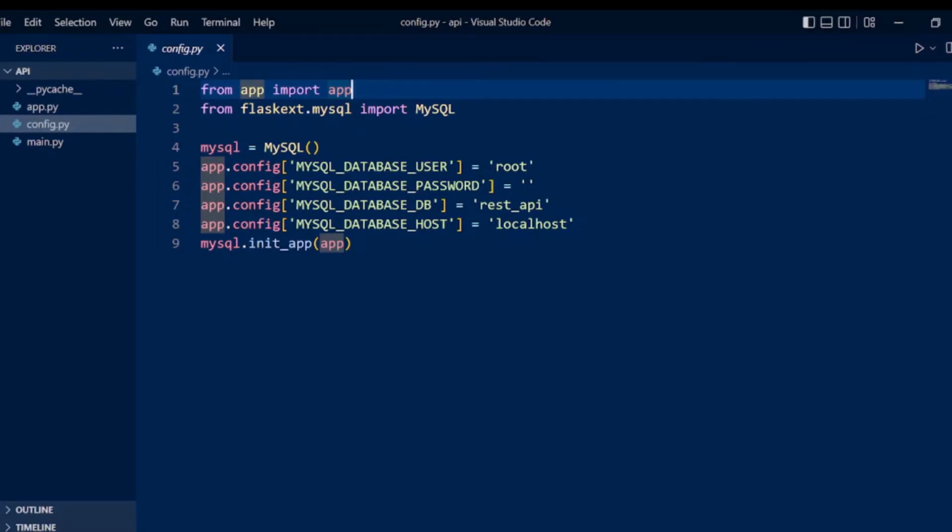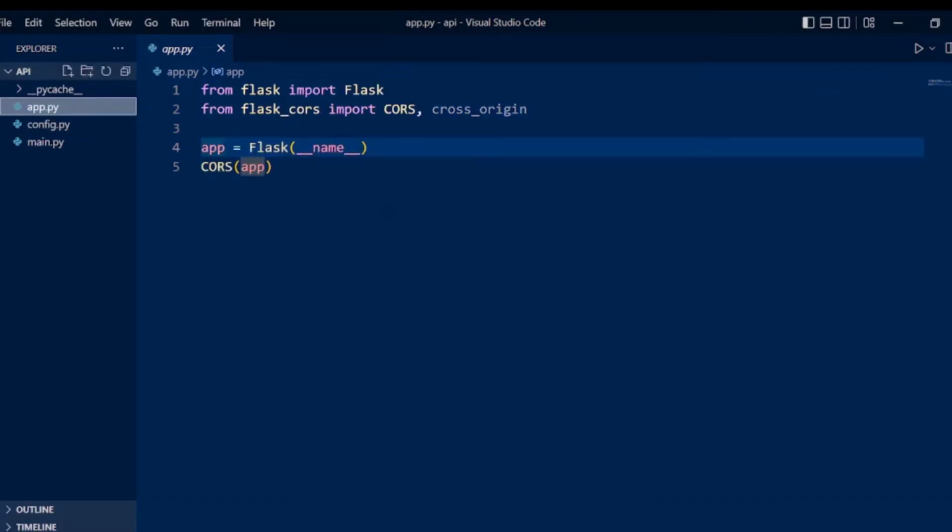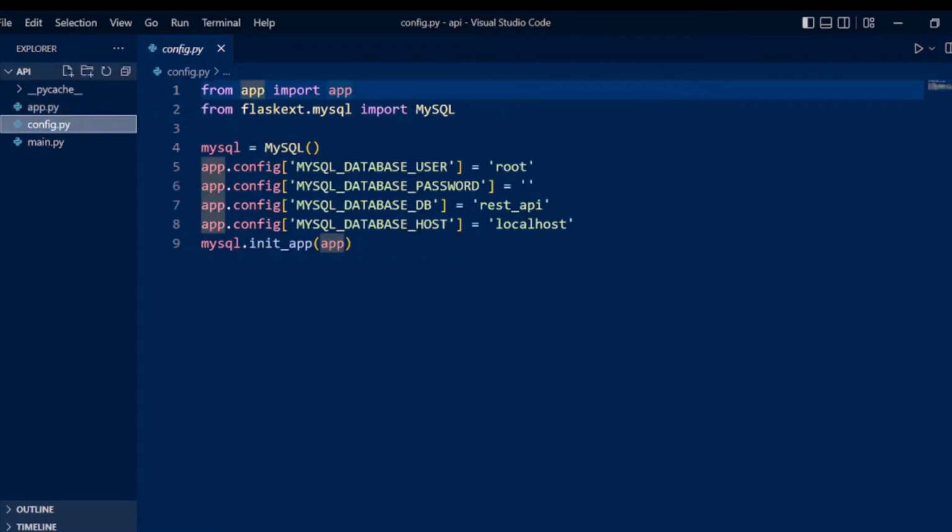We will use a MySQL database, so we need this Flask MySQL module to make a connection to the database. Remember to install these modules: Flask, Flask-CORS, and flask-mysql. These three modules you need to install to run this REST API CRUD functionality.